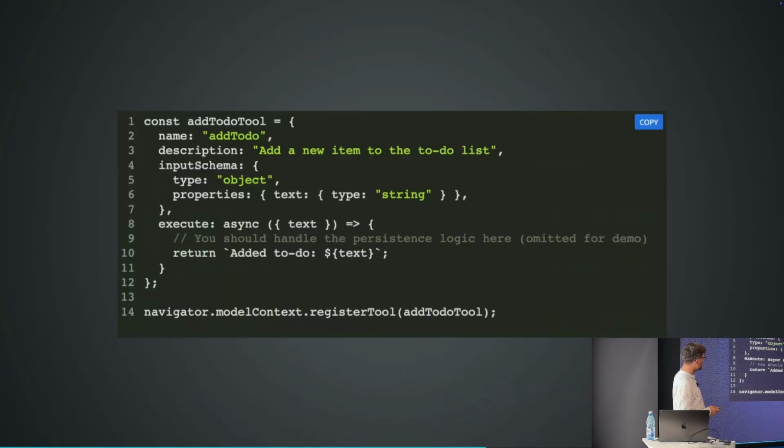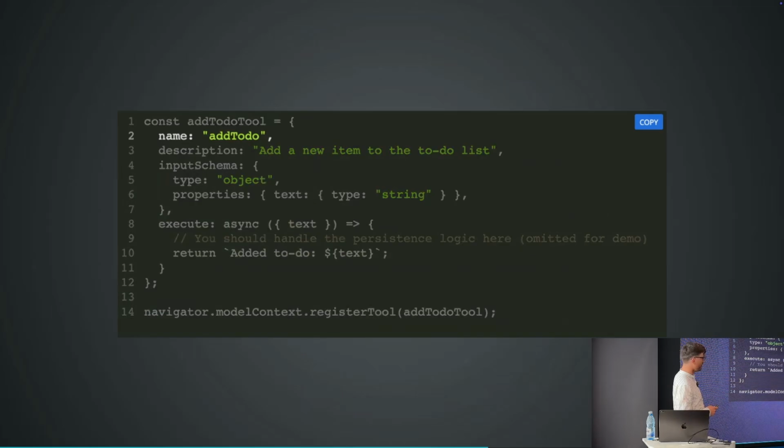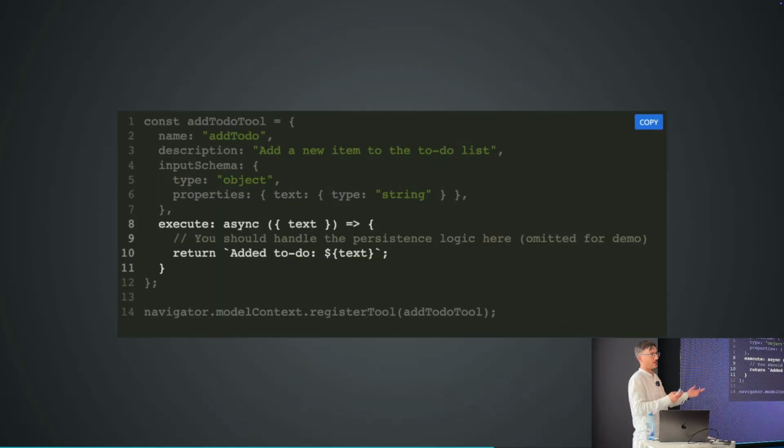This is a request to register a tool. What you can see, it has exactly the same things that I've showed you, similar to other things. It has the name, description, input schema, and the code that actually does what the tool does. And this is the place where you would probably call 1, 2, or 3 functions from your actual code. That's why I say this is not that hard to add.